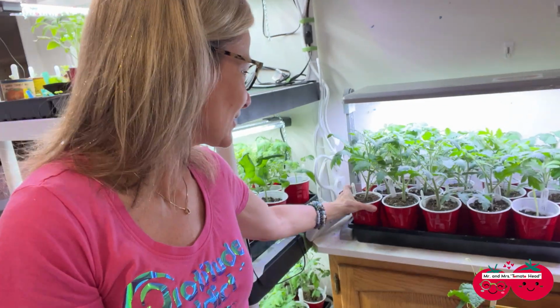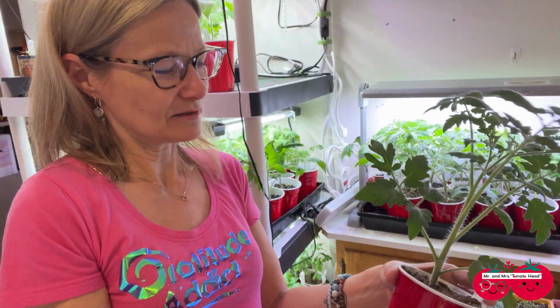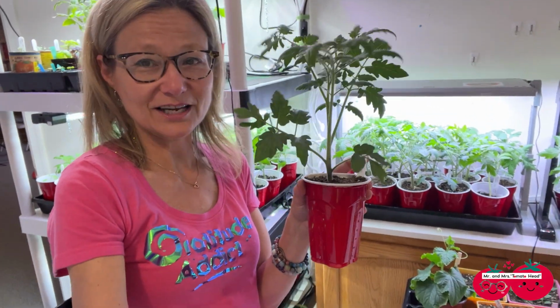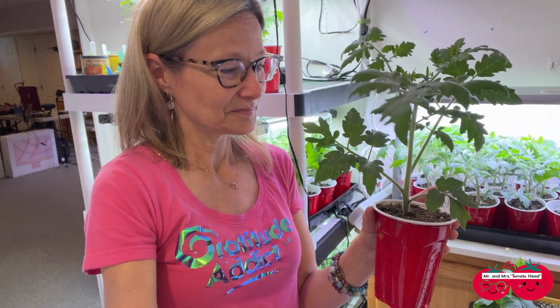So we were saying, we're going to try to keep them in the solo cups for those we're giving away, but I don't know, gang, how much longer. This is crazy. This is our variety, Bananas Noir, which I've talked about. This thing germinates like a rock star, grows like a rock star. We can't keep this in here all that much longer. And the plants will start to tell you when they're stressed. They'll start getting yellow leaves, and you'll be watering them constantly because they're just sucking up water. And we don't want that.